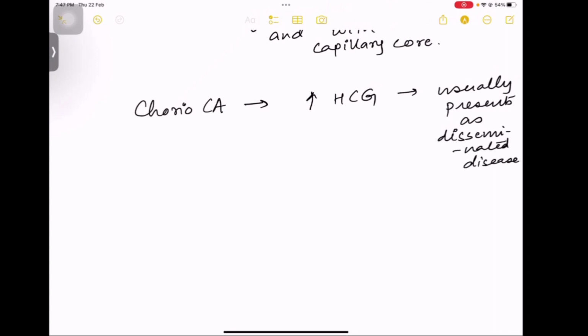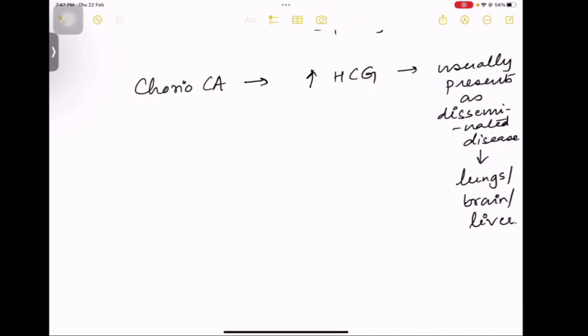How will you remember this? Choriocarcinoma starts with C. HCG also has a C in it. LDH में भी C नहीं है, alpha fetoprotein में भी C नहीं है, तो इसको exclude कर दो. Now, choriocarcinoma usually presents as disseminated disease, and this dissemination can go to lungs, brain, and liver. Disseminated मतलब पता होता है ना कि concerned organ से छोड़कर बाकी अगर जगह में मिलता है तो.